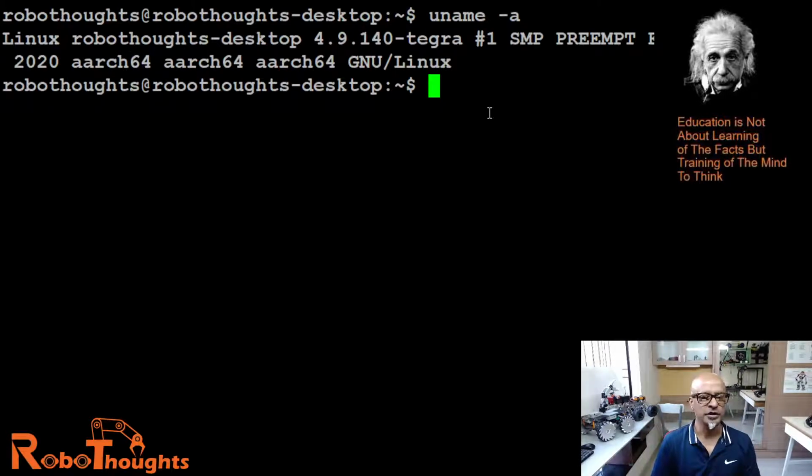Alright, so this is showing what exactly is your file system on Tegra, on your 64-bit Linux operating system and stuff like that. You may just ignore it, but this is just for your information.